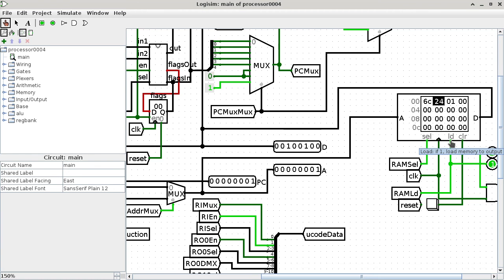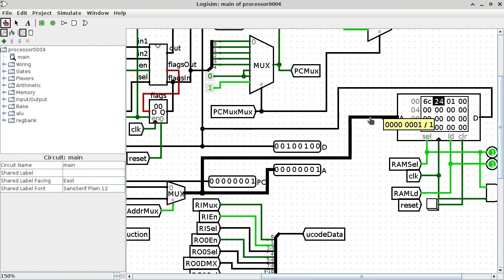LD being a 1 means we are reading. And then we have 2 additional questions to ask. One is, who is telling RAM where to go? And then the other one is, who is getting the content of the location that we are addressing at this point? So those are the 2 additional questions. We'll address the first one first, which is who is driving the address port.